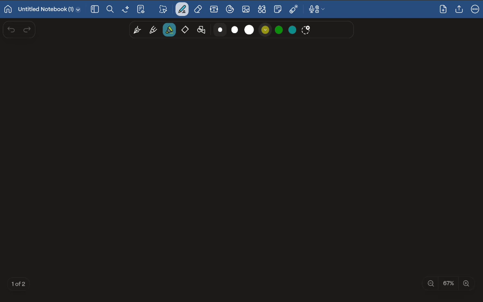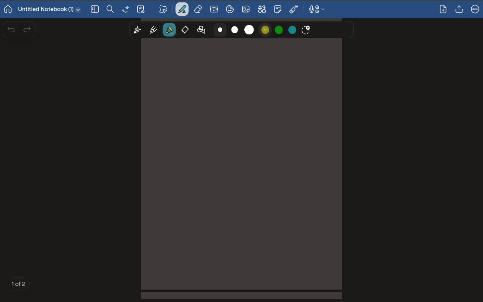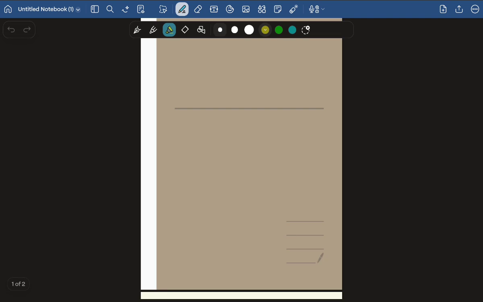For example, I'm going to edit this notebook right here. You can click on the plus new button to create a new notebook. Then enter a notebook and locate the toolbar at the top of your screen. As you can see, this is the toolbar. It has the pens, the eraser, the text icons, etc.